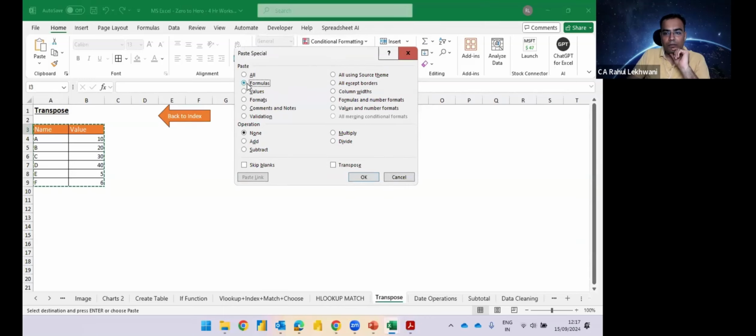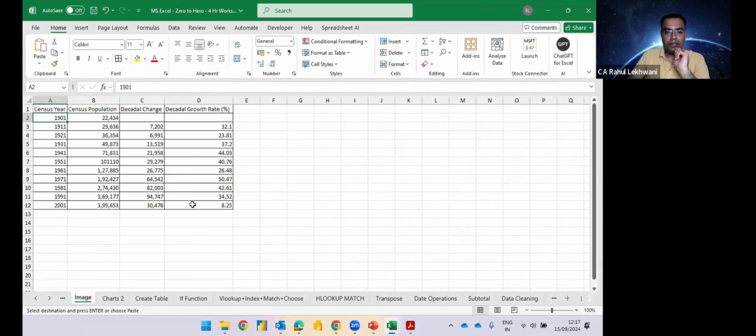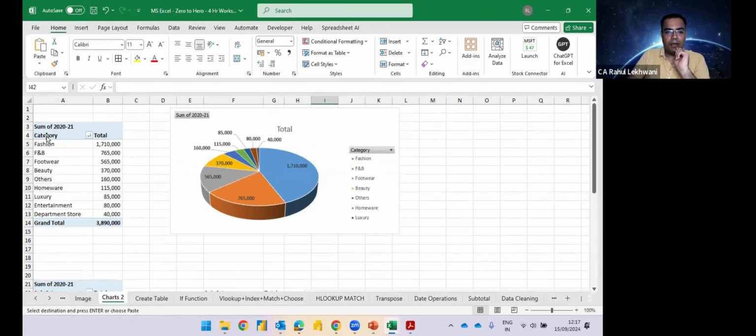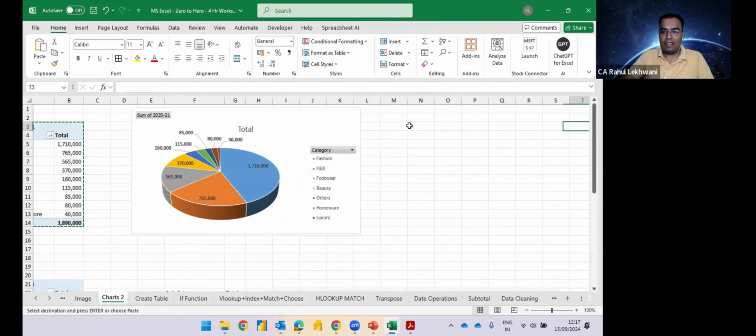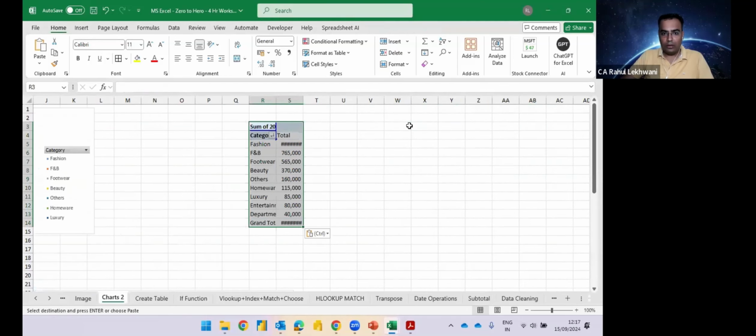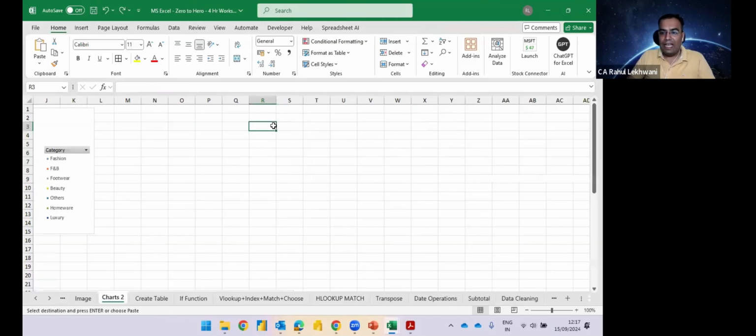I can paste it as a formula or as a value, just like I did for this pivot table. If I copy this pivot table and paste it as it is, a pivot table will be copied, but I don't want that. I want to copy static values, not a dynamic pivot table.